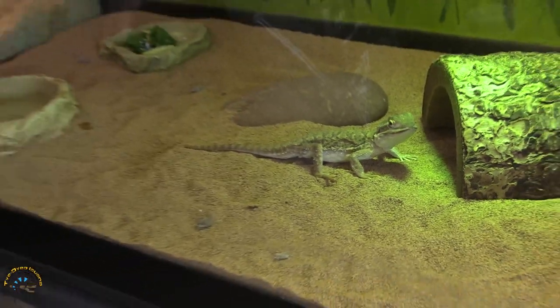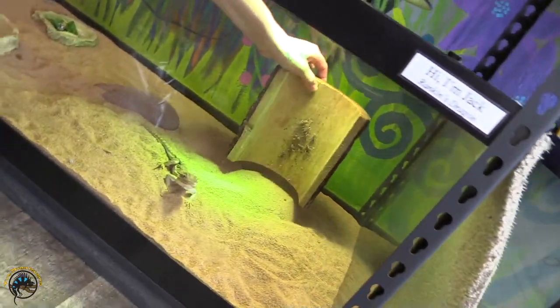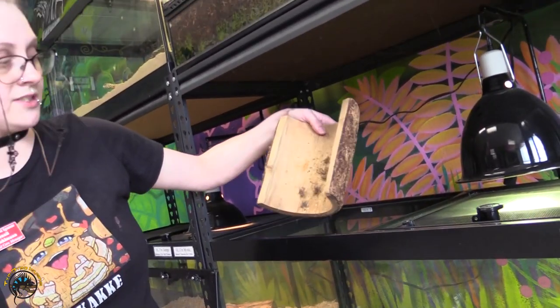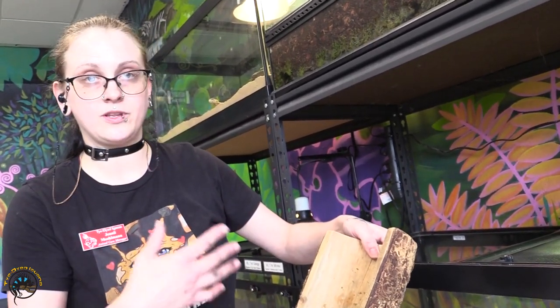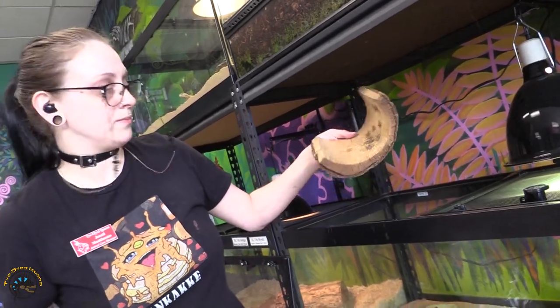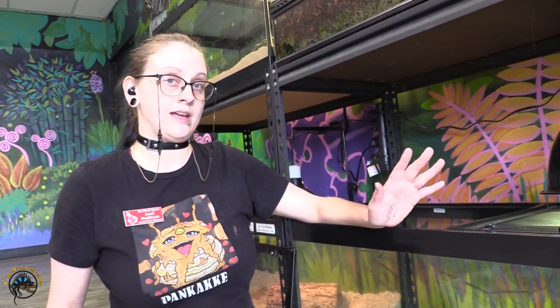I just threw in a couple of crickets. Whenever you're initially feeding your animal, make sure there are no excess crickets in your tank — check underneath their hide. If there are leftover crickets, take them out, put them in a bag, and shake them with a little bit of calcium or vitamins about once a week — you can reuse them. A good guideline is whatever they can eat within a 10-minute frame is all they need for the day.